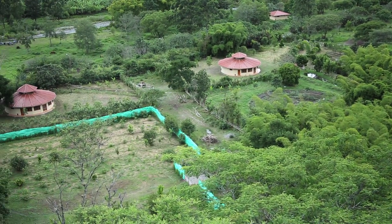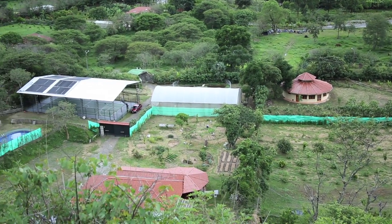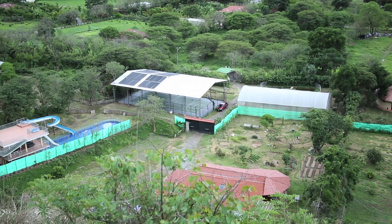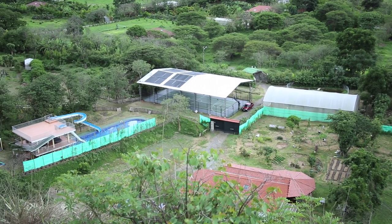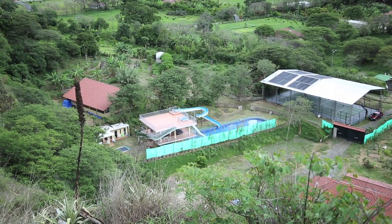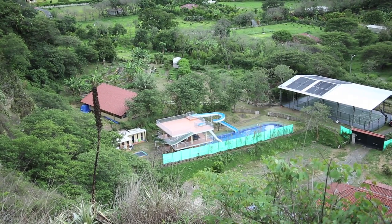You can see where our horses eat. There's Cherry's house, and there's the big greenhouse. There's our private headquarters. There's our home with our front gate. There's the basketball court, and on the roof, you'll see solar panel heating for the pool right over there. And as we continue, you can see the swimming pool, the water slides. And there's the conference center. It's the big conference center, and you can actually see the trampoline, steam room. And if you look closely enough, you'll see Antonio, Marley, his wife, and Marina preparing for the retreat.